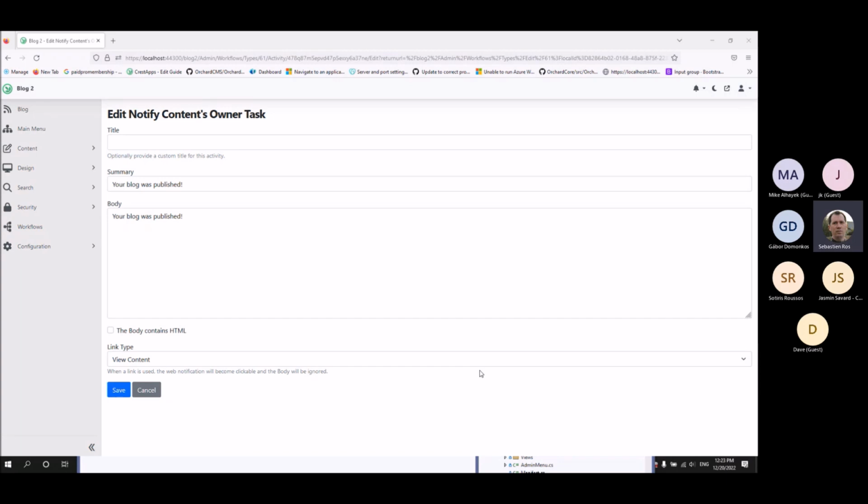Like if tomorrow someone implements a text channel, an SMS channel. Yeah, it's a provider. Currently it's really the same form, right? With title, summary, body. But when you send the text, there is just a body. There is no title, there is no summary.